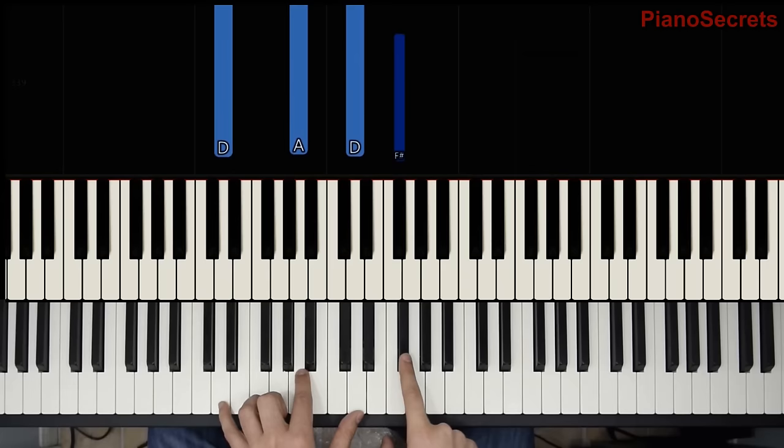Pretty much, we match the first one. I'm going to give you one pattern so you can figure out all the rest. So, match, run the left hand, get to F sharp. The flip, when we go back, we match every other note. And then we switch to A. Match, match, match, and together again. Together. Together, every other note. Same from before. Each note, every other note. Get back.